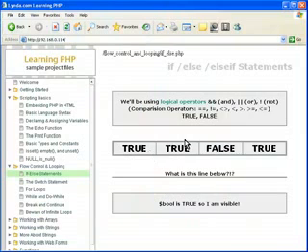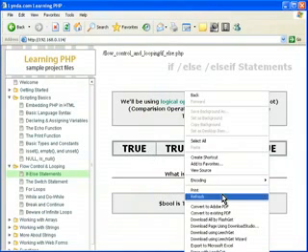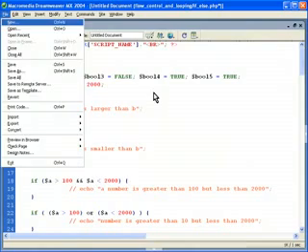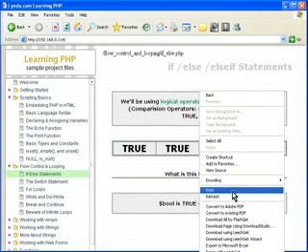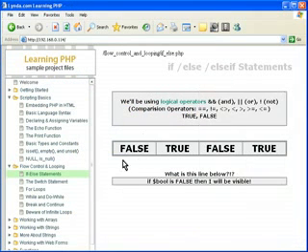So this is what it looks like when it's true. Let's right click and refresh it. Actually, we have to save that first. And now we'll right click it and refresh. And now it's false. It just changed from true to false.